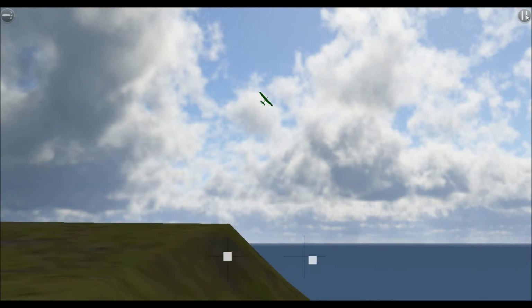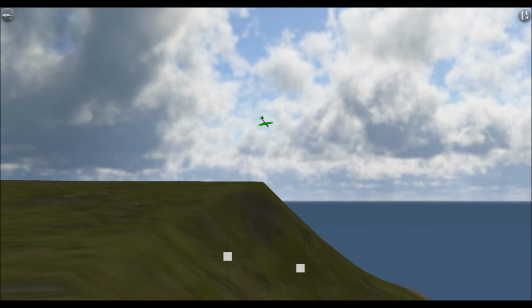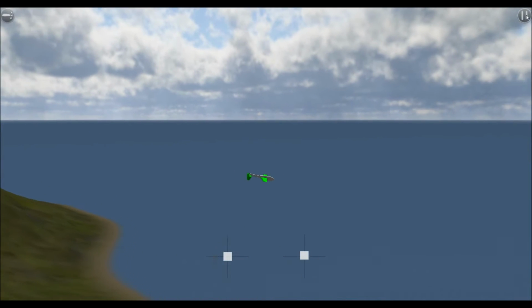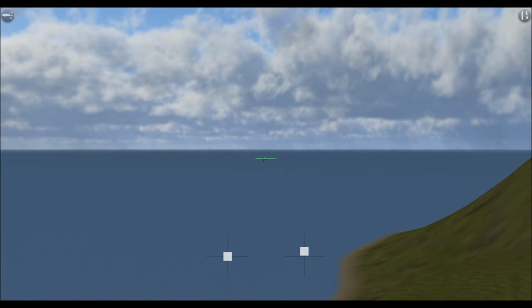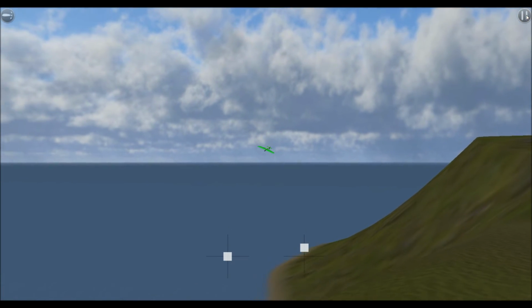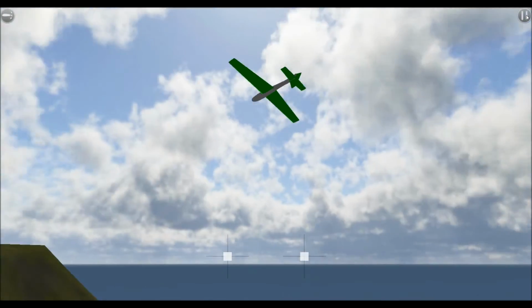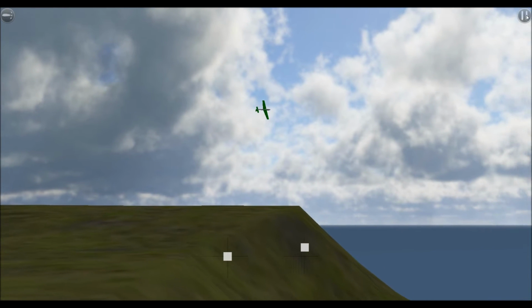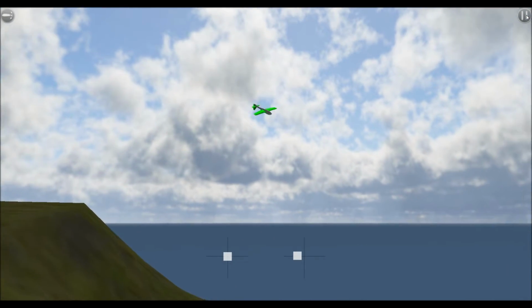So rolls, let's see. Alright, and inverted flying. Of course, everyone loves inverted flying. It's really fun. Stick around with the acrobatics long enough and it becomes just so natural you don't even really realize you're flying upside down. It's just a different shape of the plane in the sky.